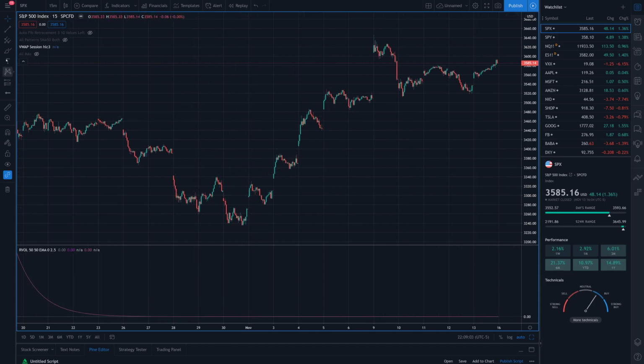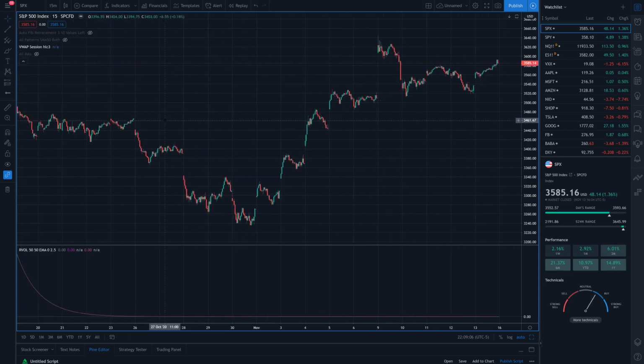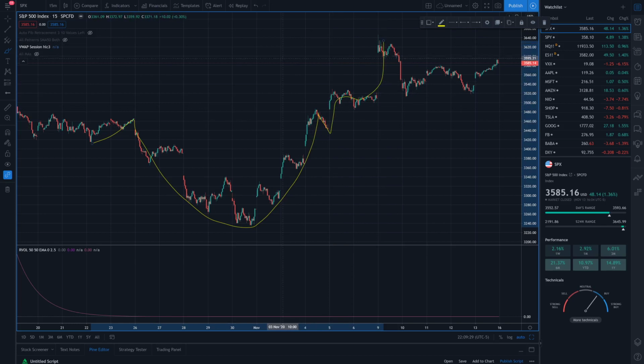So here, for example, here's another cup and handle. In this case, SPY, and I'm just noticing this right now. In recent memory, SPY hit a high, it came all the way down, it hit that same level from before, pulled back a little, and went up higher. There's another cup and handle just before my face, right? And so you can see those things just happen constantly, but it's just about asking questions.